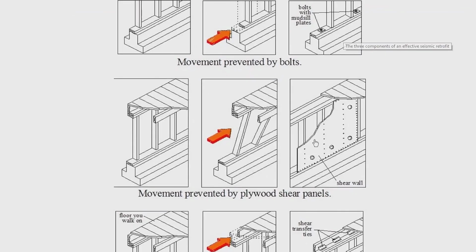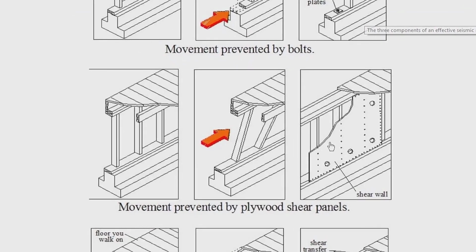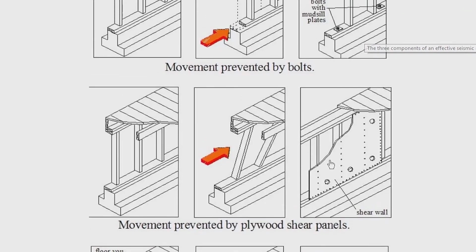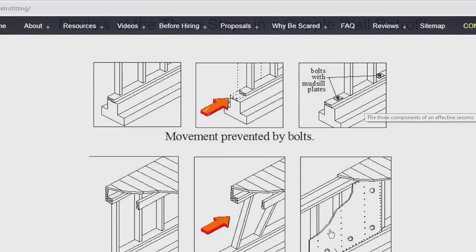If you don't put plywood on it, all the bolts and the shear transfer ties you put in aren't going to do you any good at all. If you don't put the bolts in and you put in the plywood and the shear transfer ties, great, except it's going to slide on the foundation.